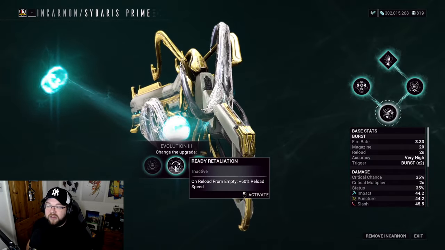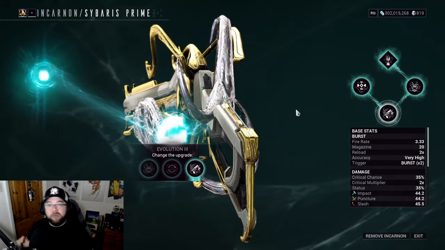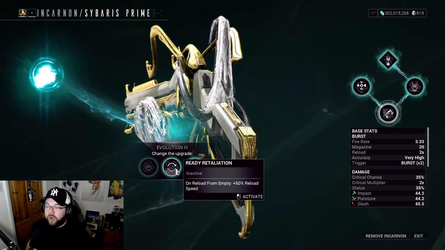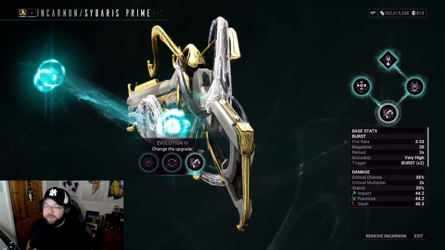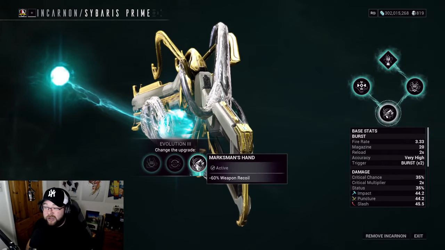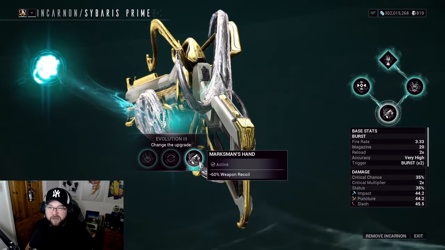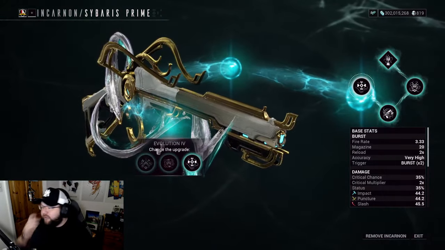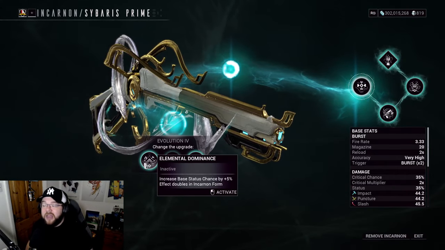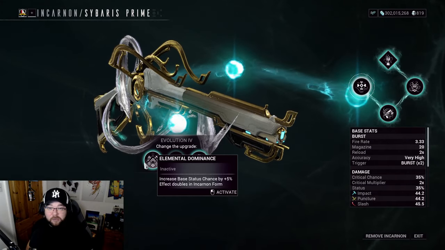From there onwards, then, this is good, but it's reload speed. So reload speed is good. It normally helps you evolve the weapon a little bit quicker, but this requires you to be empty, so I don't care for that. And then I just got this one, which is weapon recoil, which, again, if I'm going to be doing headshots before the evolution and after the evolution, it's kind of a no-brainer. And then finally over here, we got things like increased base status chance by 5%, then the effect doubles in Incarnon form, which should actually just be 10%, as we can read.